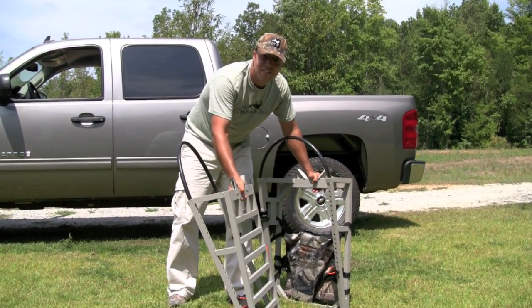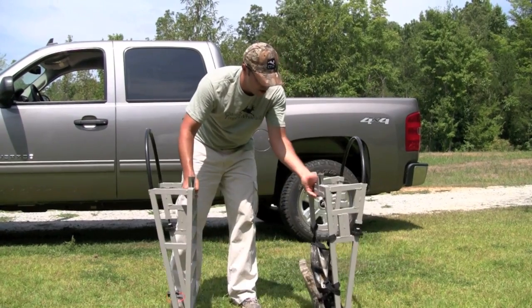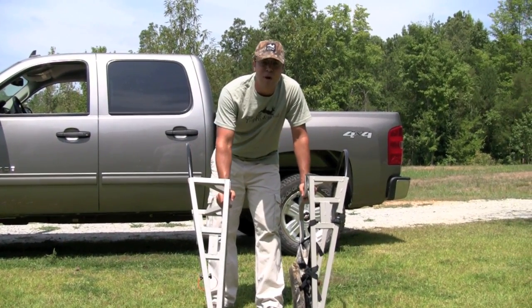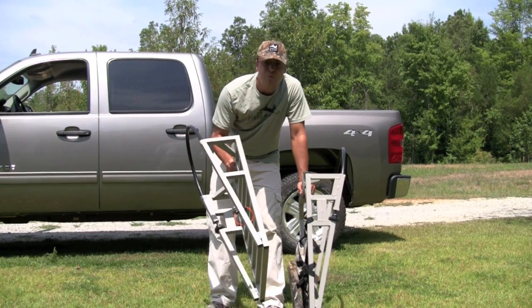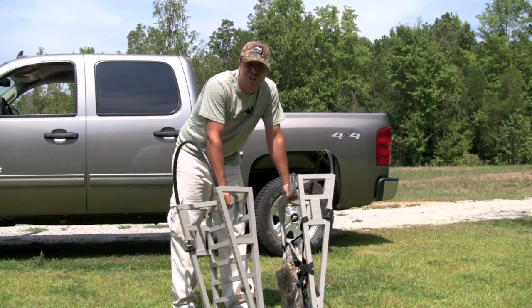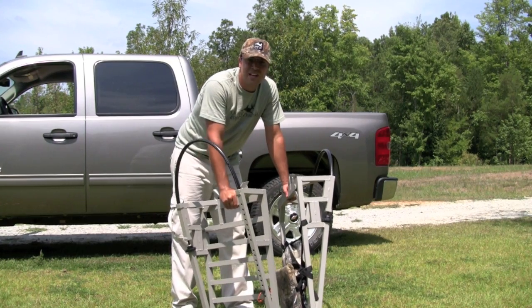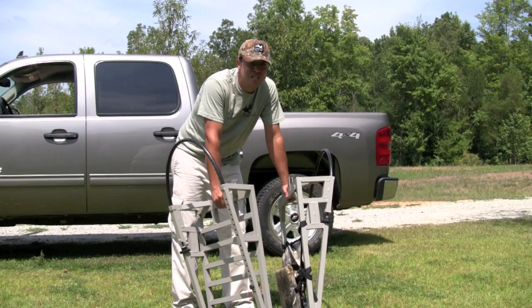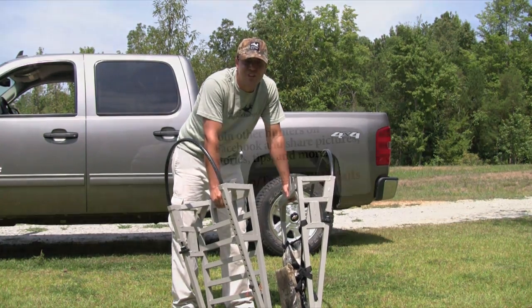But look at that. That's what quality is folks. That's what Made in America is and that's what this tree stand is all about. All the other features I've showed you about why this tree stand is great — why is Bruce able to offer a lifetime warranty? Because you can back a truck over it. That's how good this tree stand is. Join me on Friday, pick one of these up. It's the last tree stand you'll ever have to buy. I'm Jeff French, Chasing Trophy Whitetails — man, this is fun.